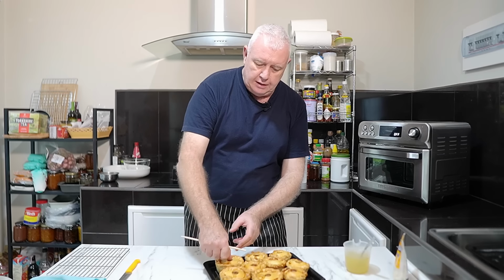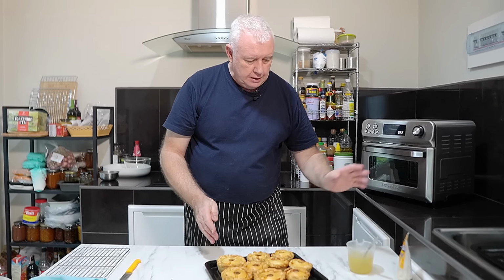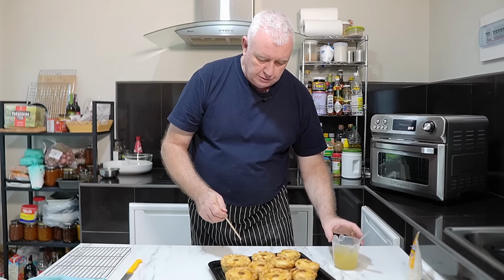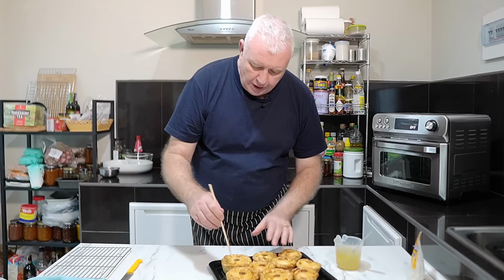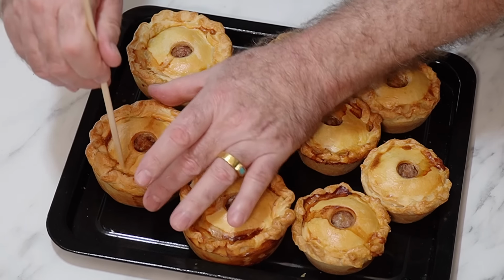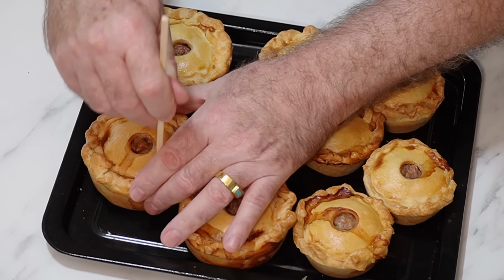Now, basically when you tip the fluid in there, it expels the air out and the jelly mixture comes round the meat. And if it comes out of the hole, it doesn't matter, you know. We've seen it 1,000 times, bits of jelly out of the hole, who cares? So you have to put a hole in. So just put a hole straight in anywhere but towards the edge.